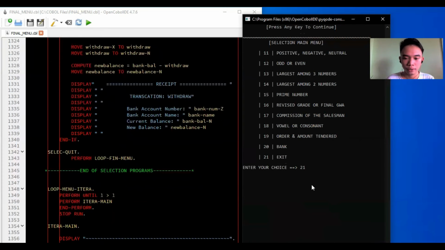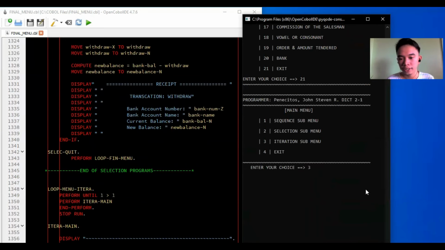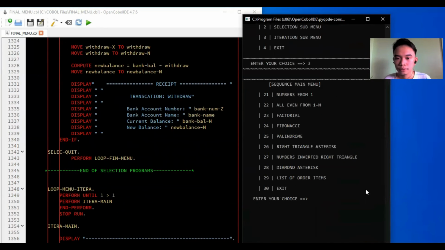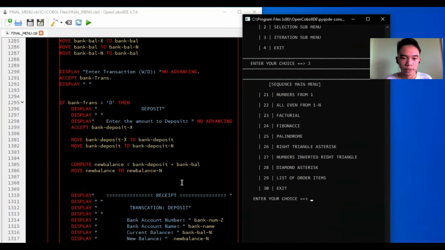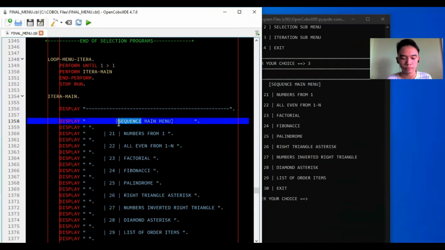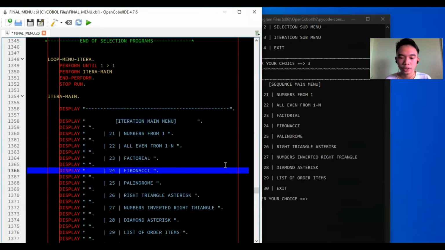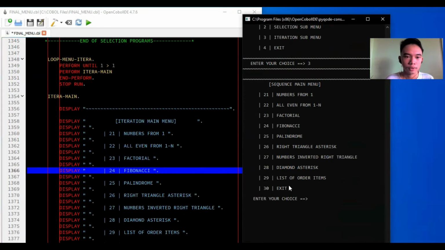So let's go back to our menu. So for the iteration submenu. This is iteration. Okay, for iteration, let's check.